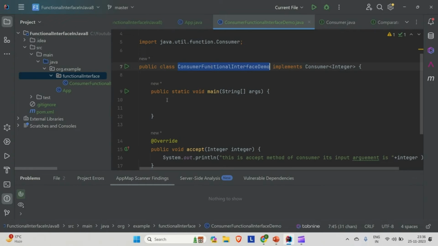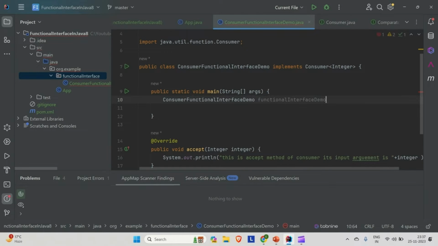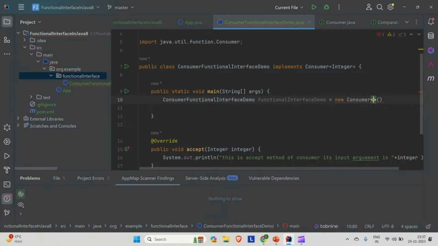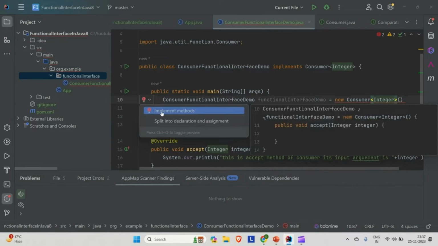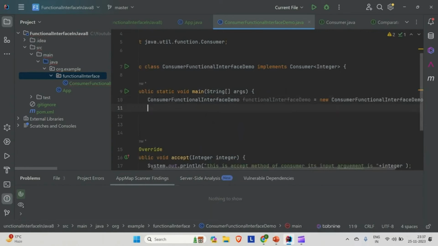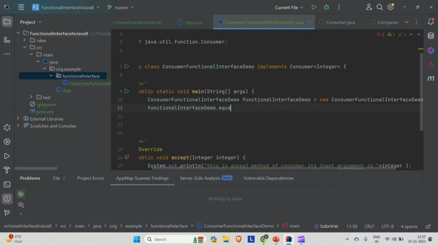Just create a reference of this class, equal to new consumer functional interface demo, and with its help we are just going to call the accept method, which we have implemented downside. Now you have to provide some value here, let's say 40, and just run this and see.